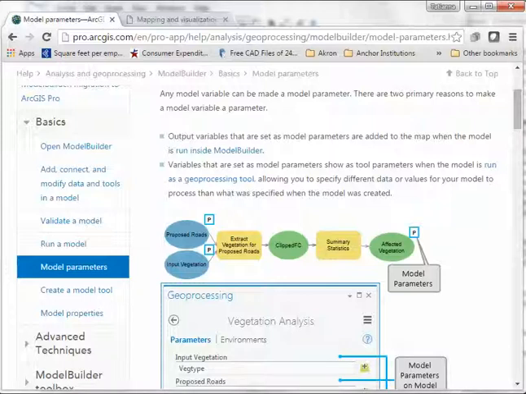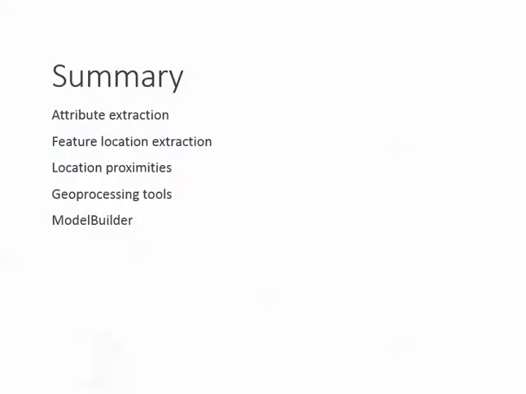Hopefully that answers your questions on that. So that concludes a review of the geoprocessing tools. I strongly recommend that you are familiar with all of these tools. When we see each other again, you will be expected to answer some questions that could only be answered by running specific types of tools that we went over today.